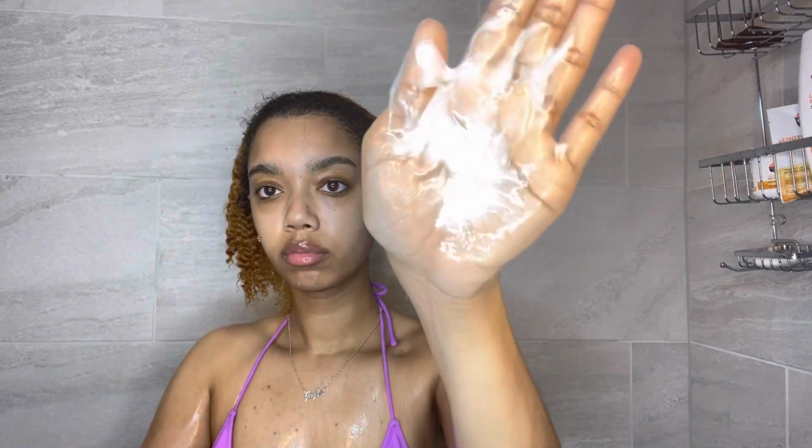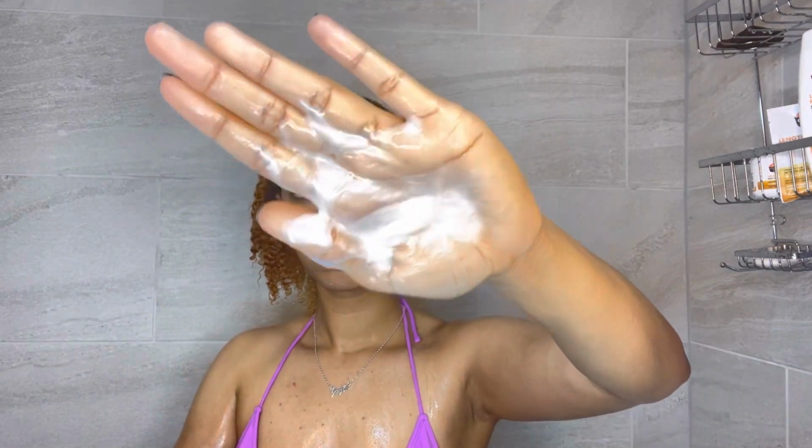So after I squeeze the amount into my hand, I noticed that it is super luxurious looking. It is shiny and creamy and really looks like it's going to nourish my hair. Just from the look of the shampoo, I can tell this is not going to be stripping because of its texture, or the way it feels and the way it looks.